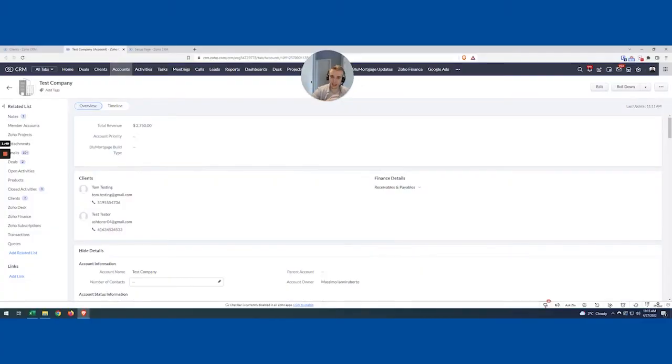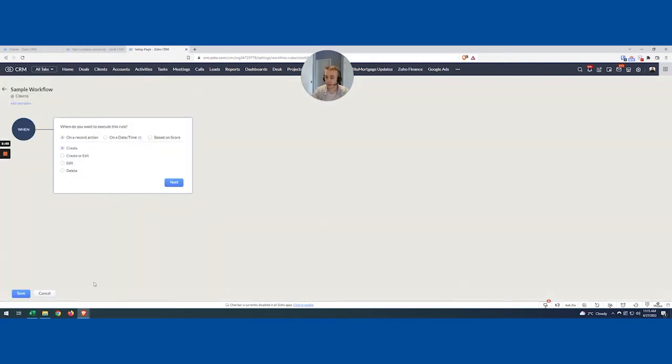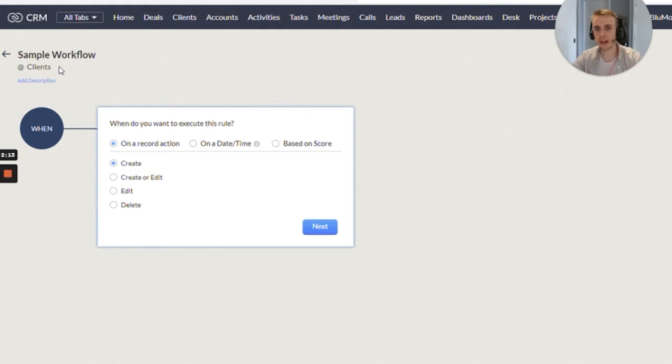Until now, really the only way to do that would be to write some custom function, have a developer come in and maintain it, do all that stuff, which is a lot of pain and a lot of headache. What we are introducing, and what we think is going to help a lot of people in this exact scenario, is a very specific type of workflow. So I've set up this workflow here, and I've done it on clients.